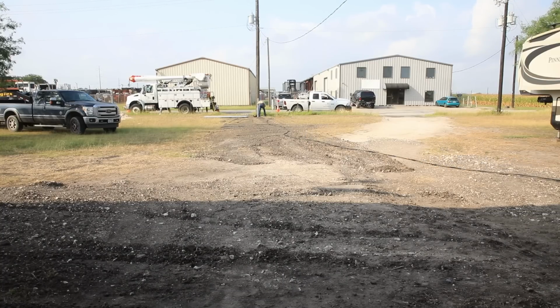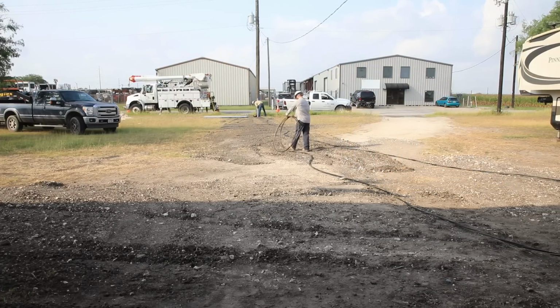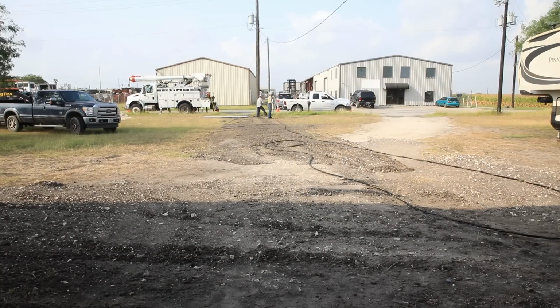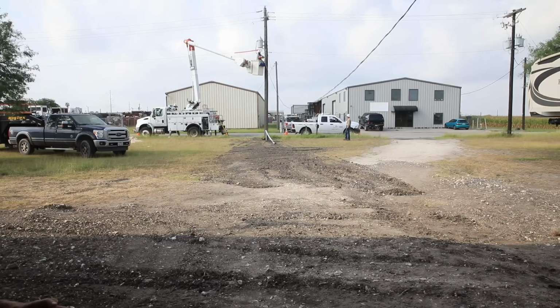The paperwork they gave me instructed me to run that string line through the pipe, so we did. We did what they asked, and then they didn't even use it. They just pushed the wire in by hand. Oh well. And then, just like that, they cut my power.